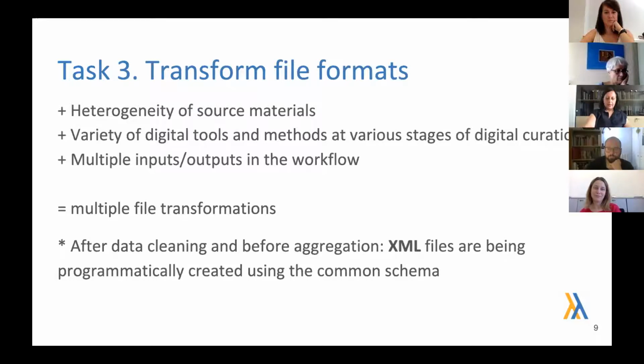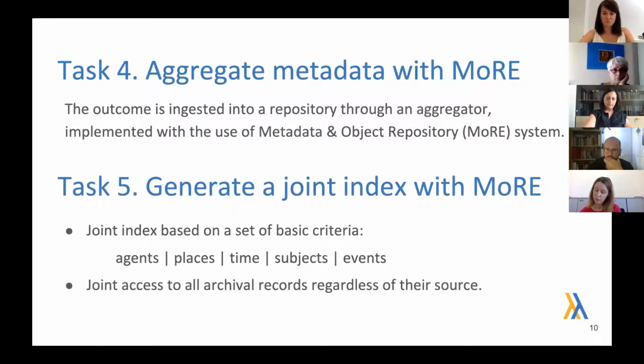This is just to point out that during the whole process, multiple file transformations need to be done at various stages, while XML files are programmatically created using the common schema. It can be time consuming, and it is something that we have taken in consideration in our workflows. The cleaned metadata are ingested into a repository through the Aggregator, which is a digital service developed at DCU, and which also enables the joint indexing based on the set of basic criteria we've already mentioned.